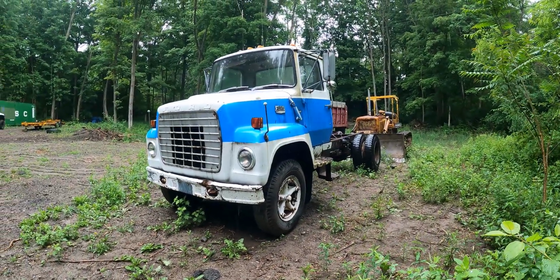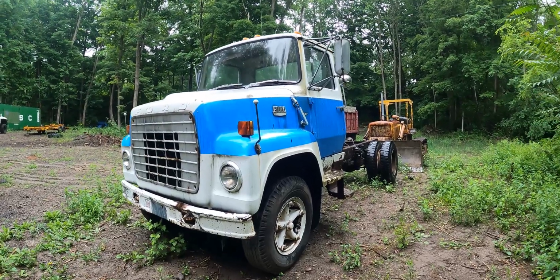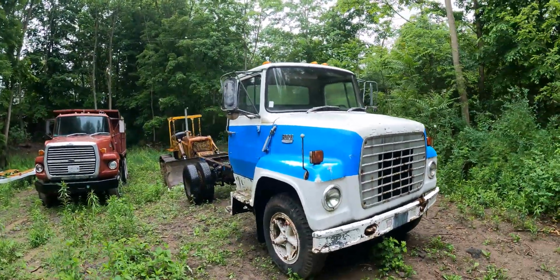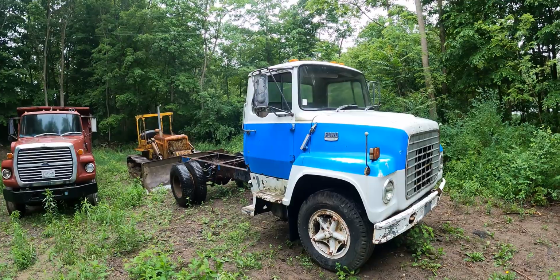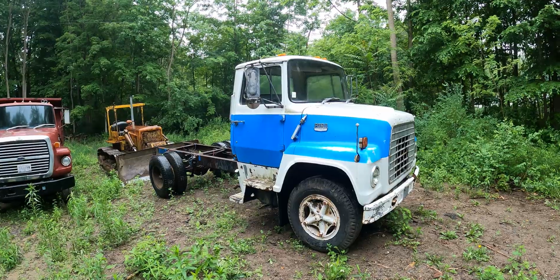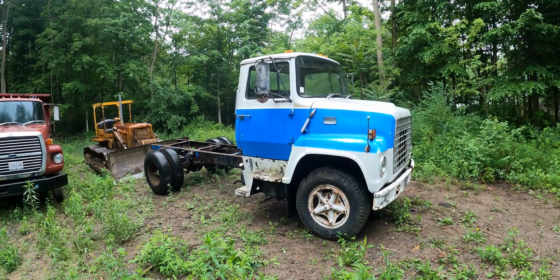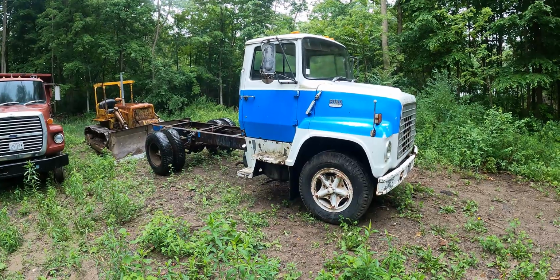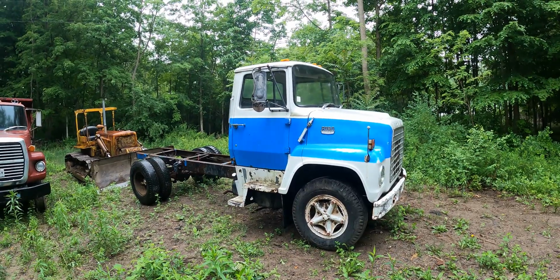I mean, it's a cool truck, and I would have plans for it, but if somebody wants to buy it, I need another project like I need another hole in my head. I just wanted to do a quick update here and go over the Vermont thing. Seems like a definite option if you have vehicles that don't have any titles to them. Vermont says that you do not have to be a resident to register vehicles there, and if it is older than 15 years, they will issue you a registration and plates. The two things that it cannot be is it cannot be stolen, obviously, and it cannot have a salvage title, both of which you should be able to find out by having your local sheriff or state trooper give you a VIN verification, which is also required to register through Vermont.